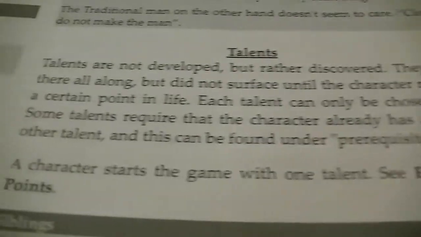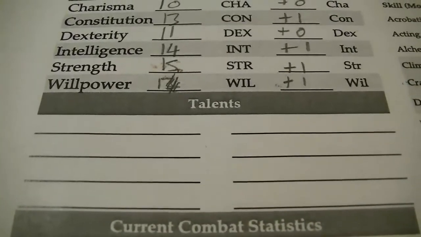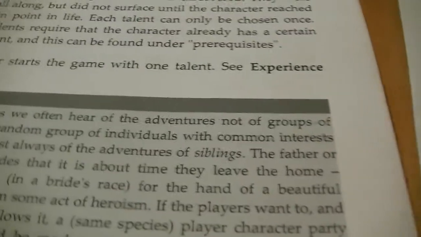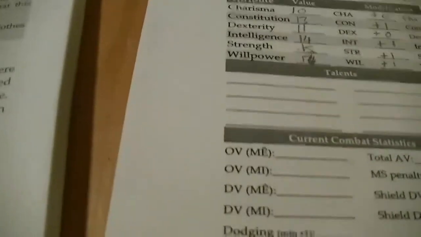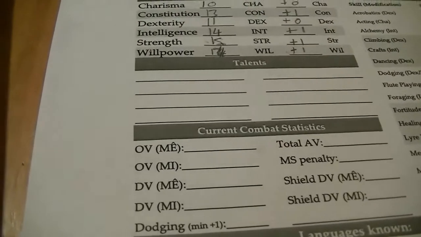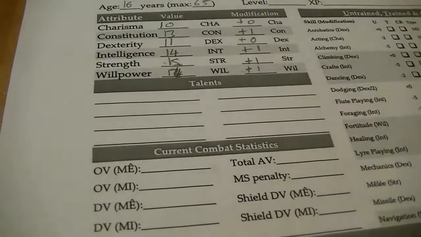So yeah, a character starts the game with 1 talent, so this is where you can write your talents, a space for 8, which is more than enough at the beginning anyway. And if you do start an adventure with a sibling in game, such as a brother or a sister, or maybe a cousin or a family member, it does allow you to choose an extra talent. It's basically a reward for doing that.